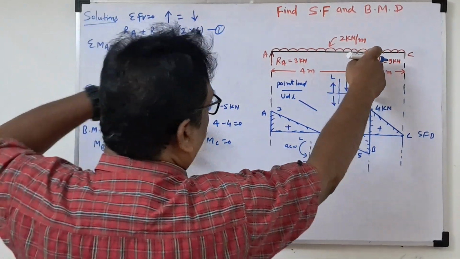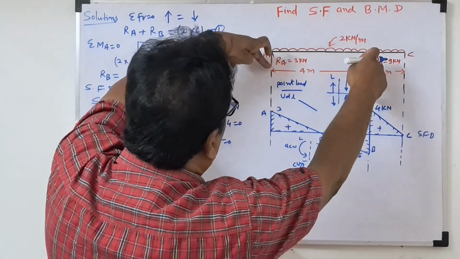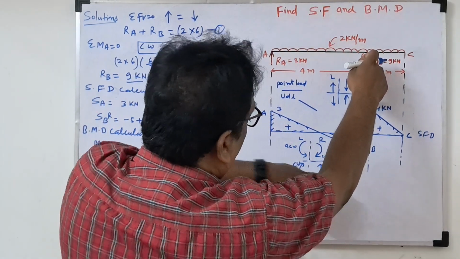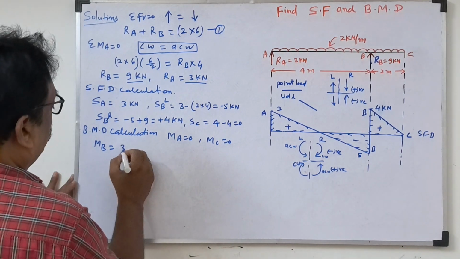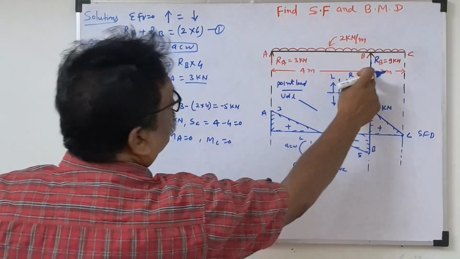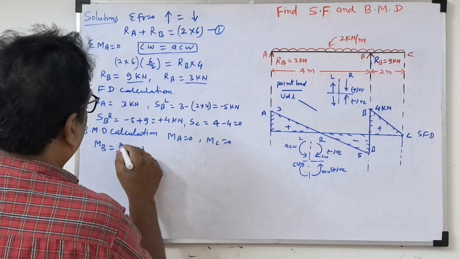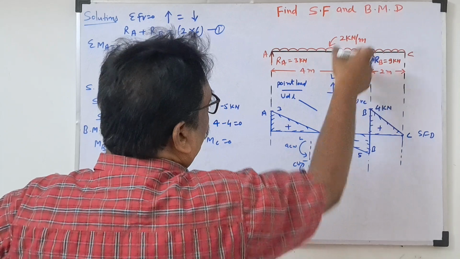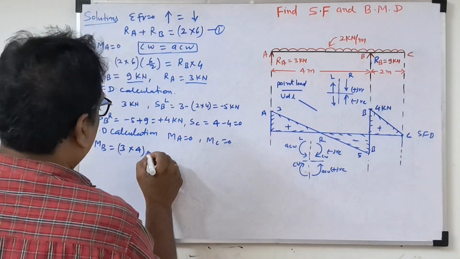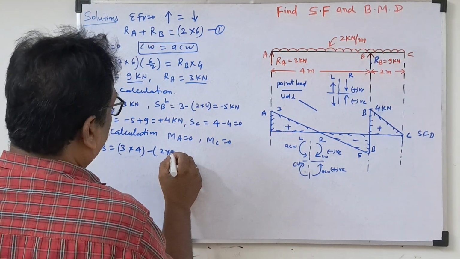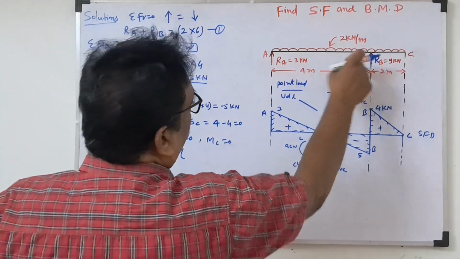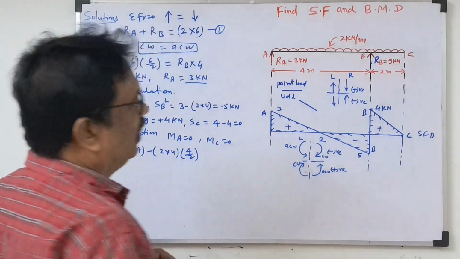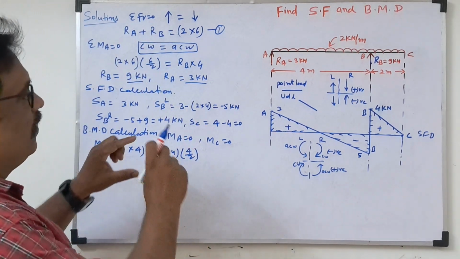So now see, bending moment at A is 0, then B. Now this is going clockwise, left side clockwise positive. So 3 into total distance, how much? 4. This is the one bending. Now at point B, taking now UDL coming anti-clockwise, 2 into 4. So this will come minus 2 into 4. This is the load, and half distance, what is it? 4 by 2.